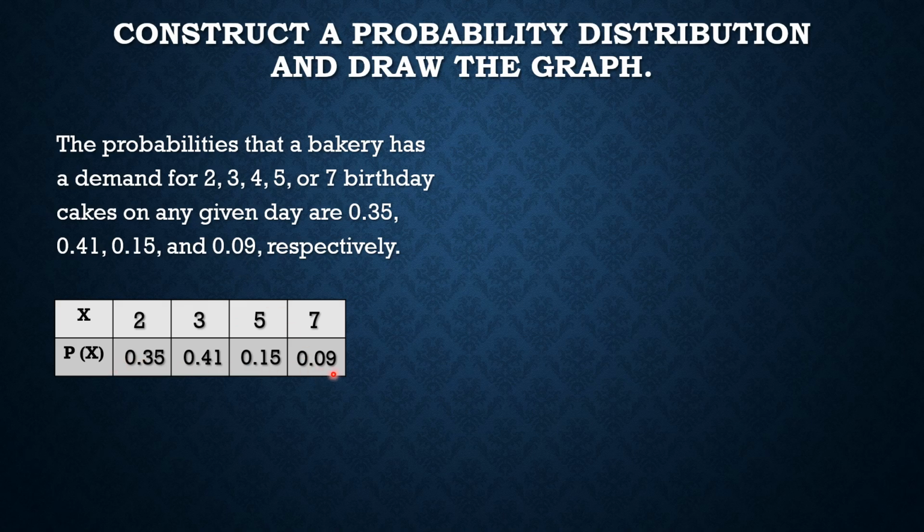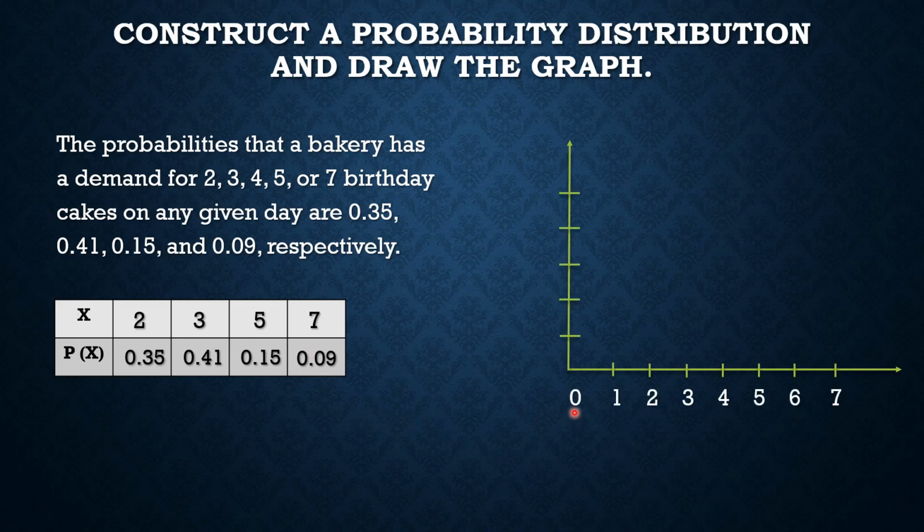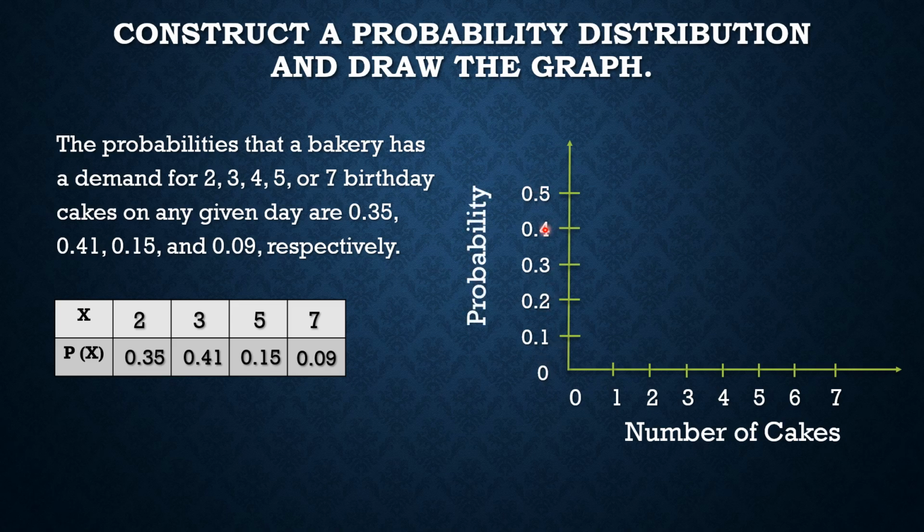Now, if we look at this, we can see that this is actually a probability distribution, because if you add all these probabilities, you get 1. At wala naman ditong greater than 1, wala rin namang negative. So that's it. So this is a probability distribution. Now, if we represent this through a graph, where x is the values of the random variable, the number of cakes here, and the y-axis consists of all the probabilities. So we have this.